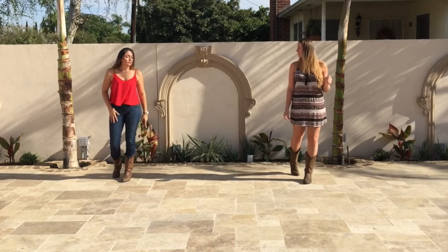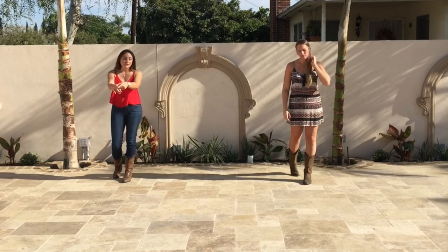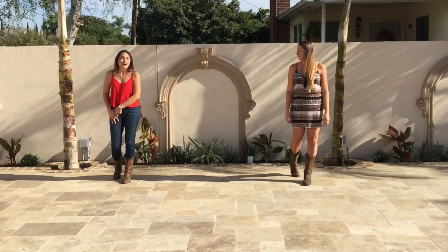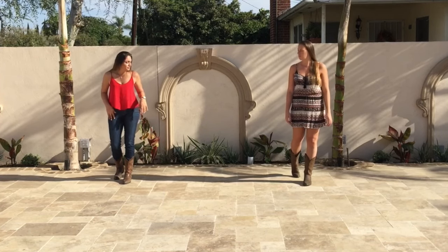So we're going to take this right foot. We're going to do kick, ball, changes again, except this time we're traveling forward, okay? And this is important because this is when you're going to be crossing your partners that are dancing with you, all right? So let's try to do traveling kick, ball, changes. It might be tricky at first, but just play around with it and you'll get it eventually, okay?